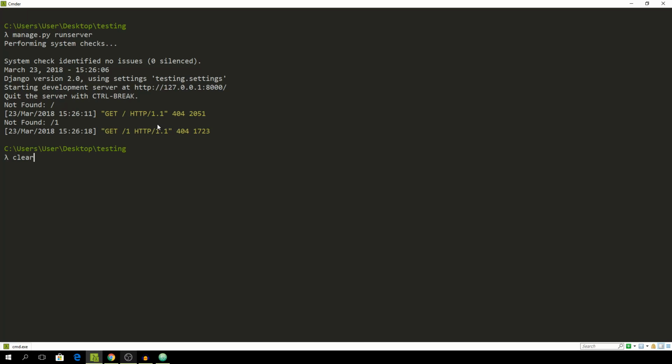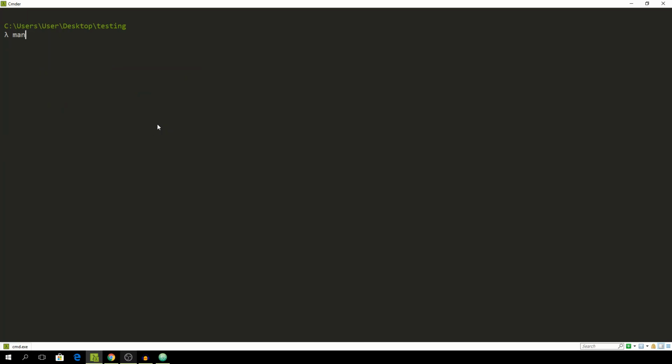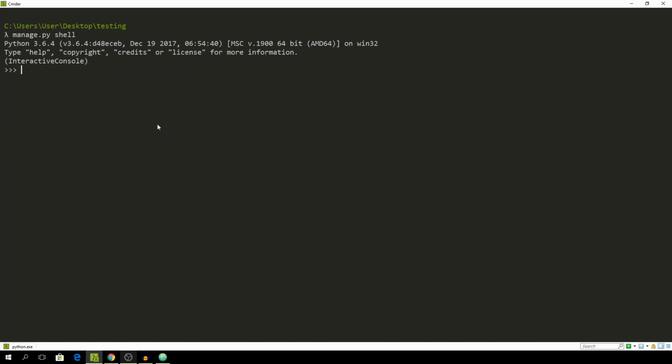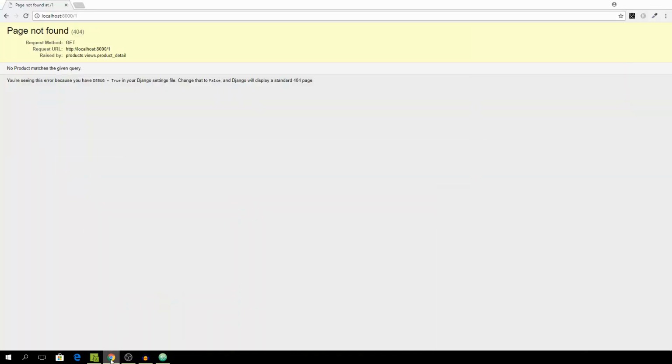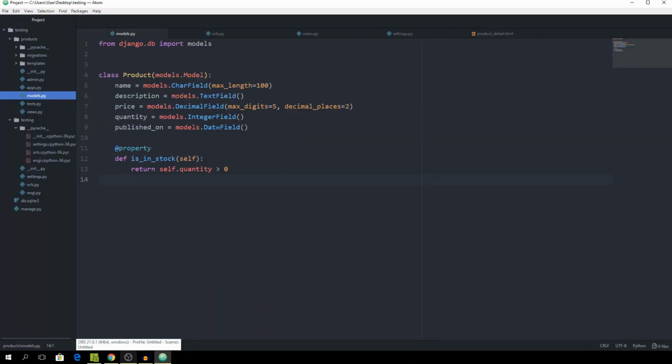So go back and enter the manage.py shell actually. That should work fine enough for this one. And now from products.models import Product. And from datetime import datetime, because we need datetime to fill out one product. As you can see, we have the state field, which we also need to specify.